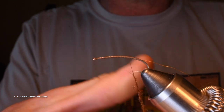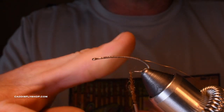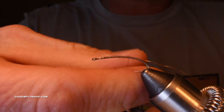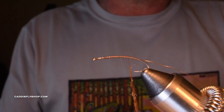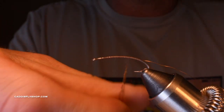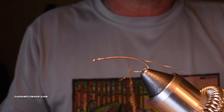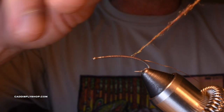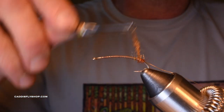You know, and I'm gonna put this on kind of thick, because we're gonna build a taper, and I just kind of keep it within 2 to 3 inches at a time. Take my time. And lick your fingers if you need to a little bit. We're gonna work that back to right over the hook bend. About there, and then touching wraps forward.